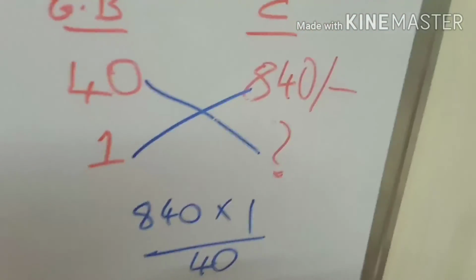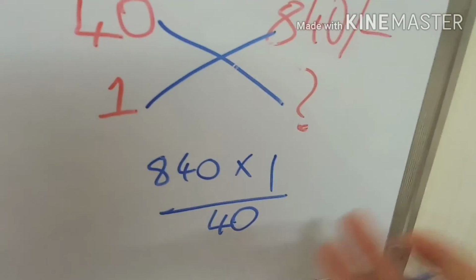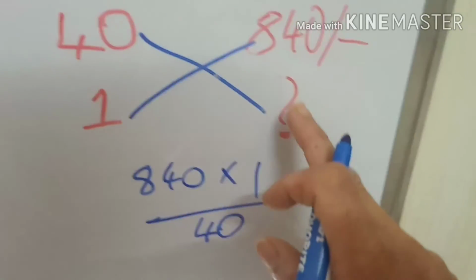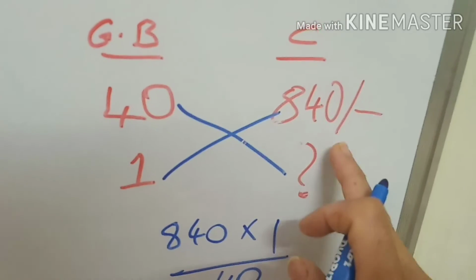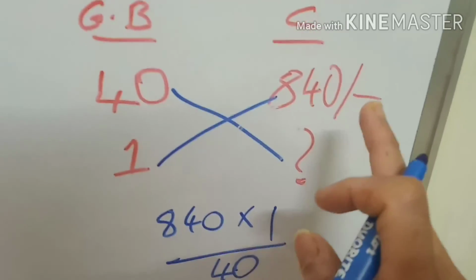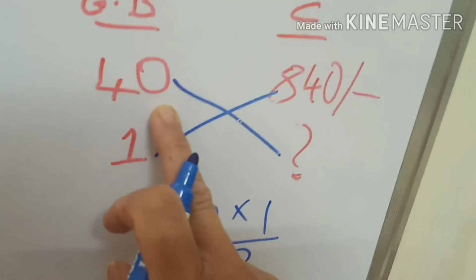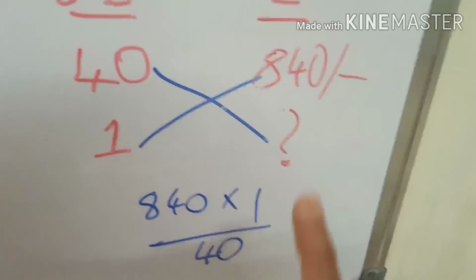So can you tell me which problem it is? It is a division problem. Earlier problem was a multiplication problem, but here in this given problem, whatever we have seen now, it is related to division. We need to divide 840 by 40 in order to get the cost of each geometric box. This is how the problem goes.